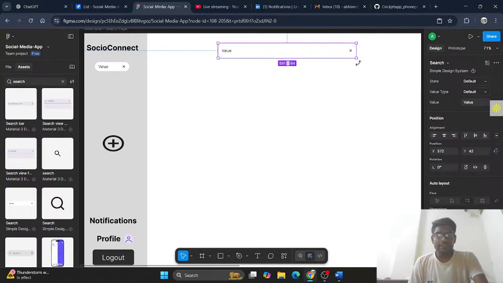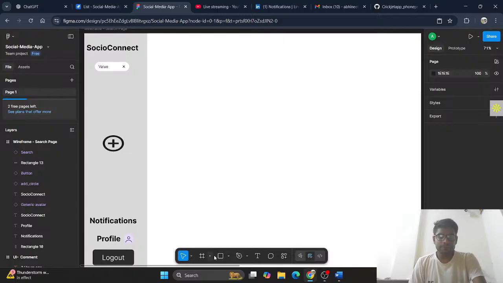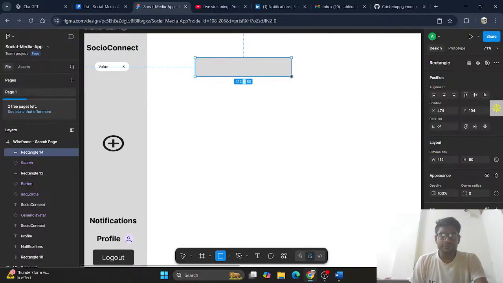Instead of that, here if the value is there, the list should be available. So it should be something like this, where it has a rounded box.